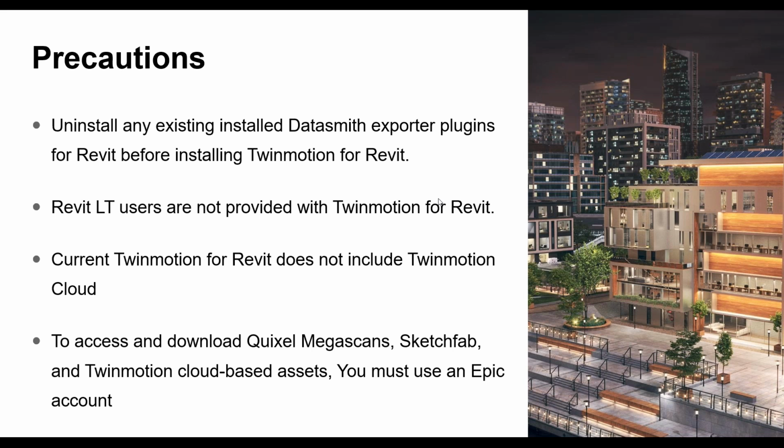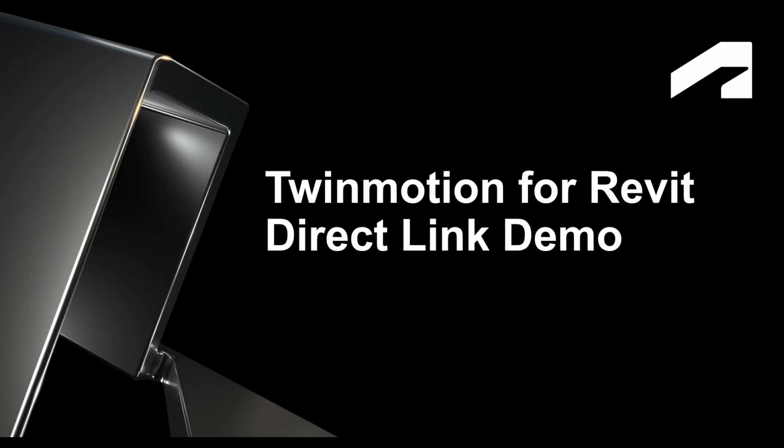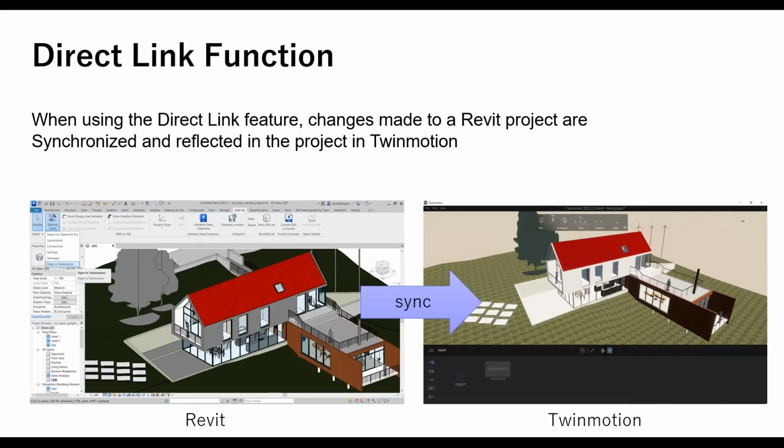Now, when it comes to accessing the model from Revit to Twinmotion, how does this direct link work? It's like a simple click of a button. Once you install Twinmotion for Revit, you can open the plugin from the Add-ins tab, where you will see External Tools. Under that, there is an option called Twinmotion. Once you click that, Twinmotion for Revit is directly opened. Let us see how this integration works.